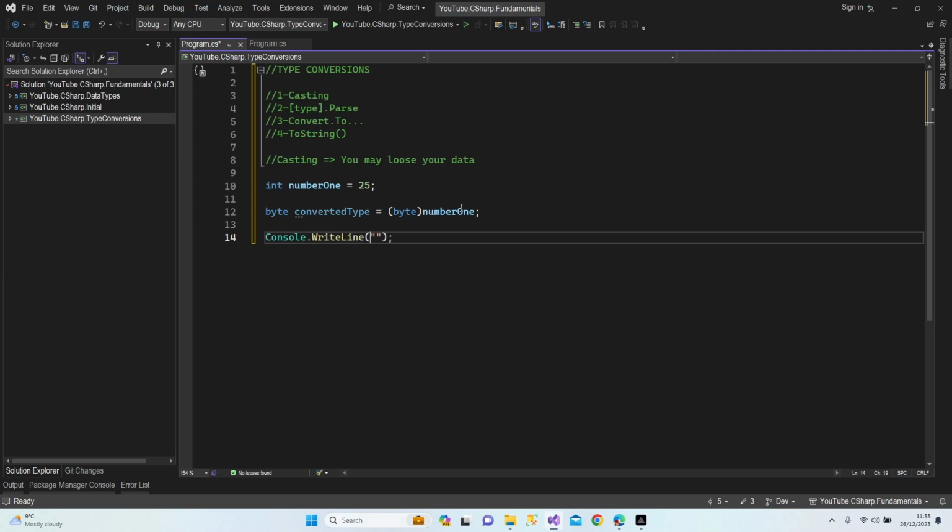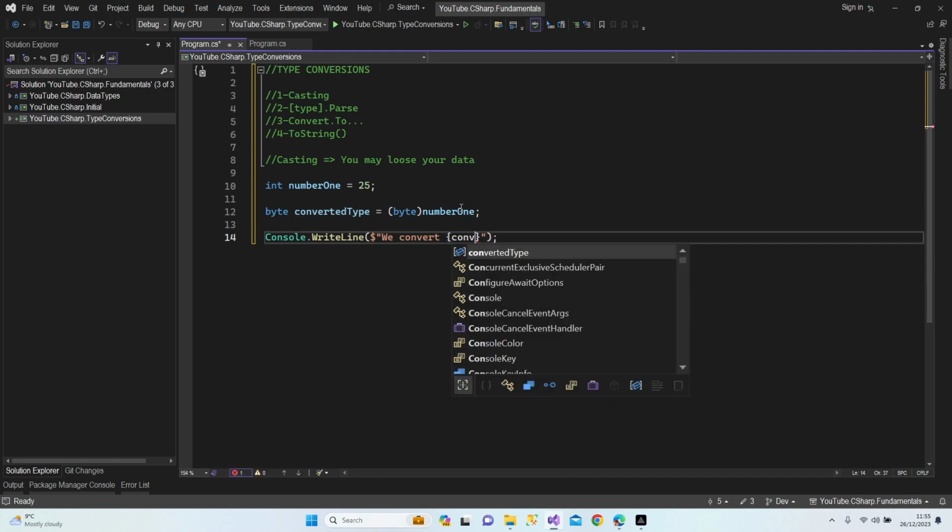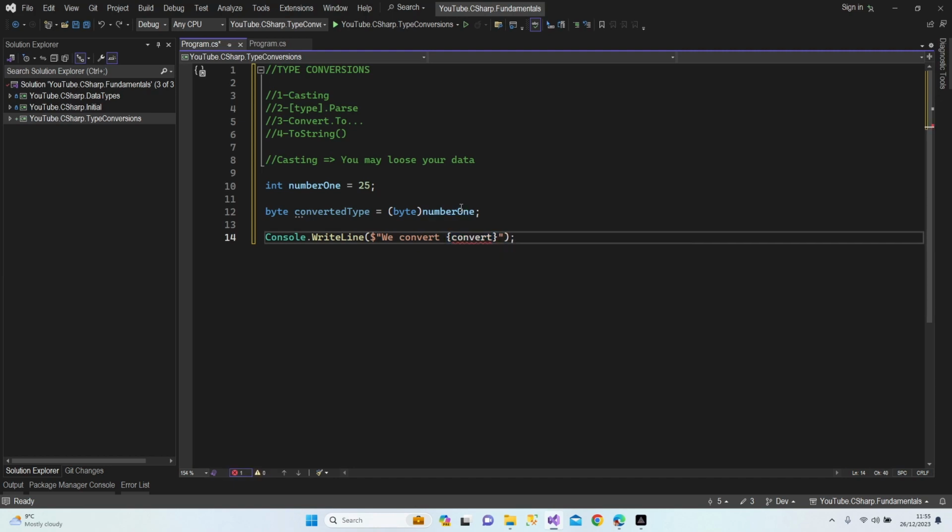So let's type here and put our $ sign. We convert, converted type to byte. And now, where is my converted type?